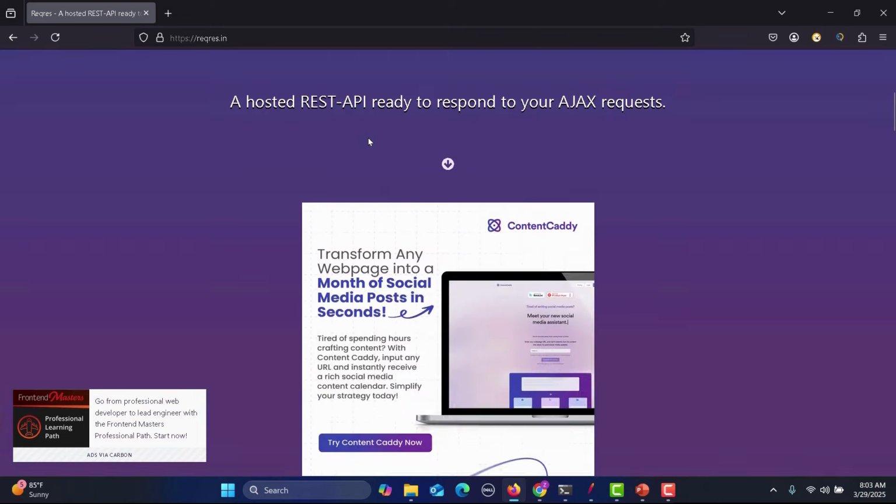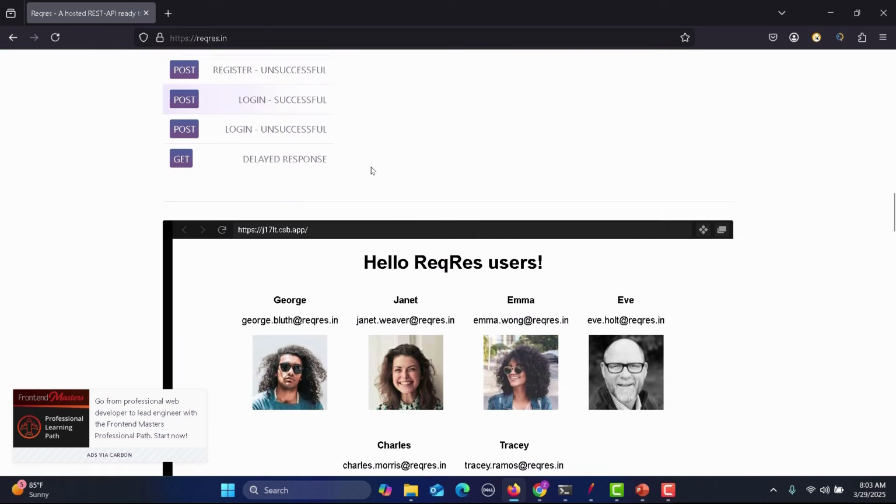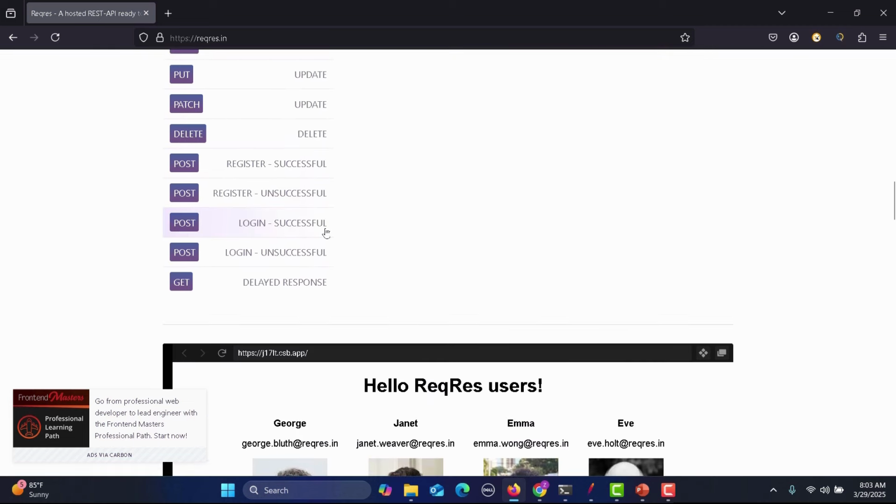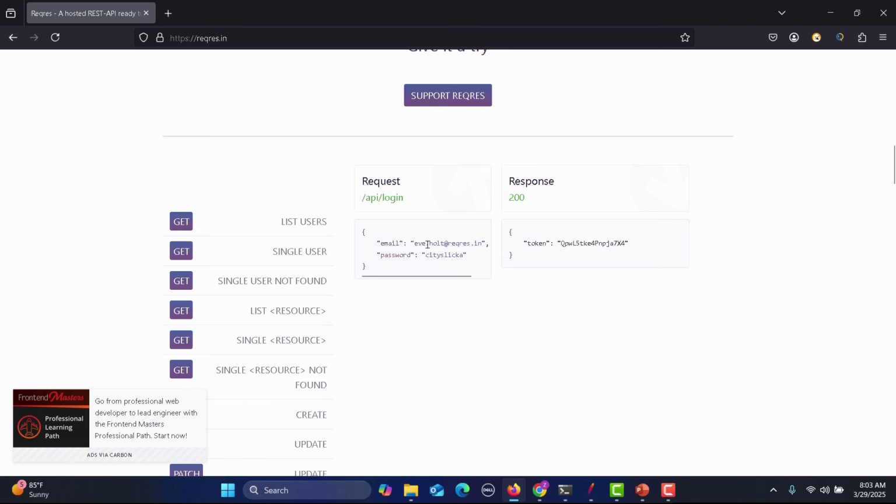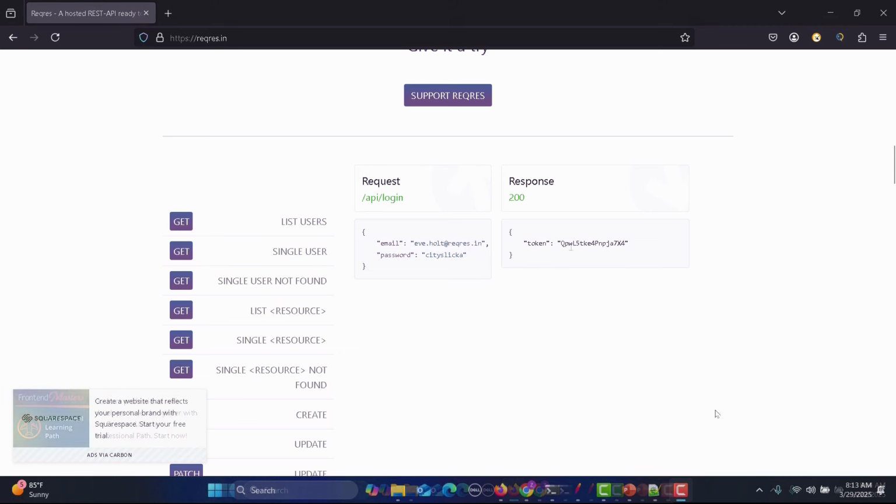And here, just scroll down and you will find this login API. This is the request, this is the payload, and in the response, we are getting the token. Now, what we will do is extract this token, store it, and use it globally. Now, let's go to JMeter and see this practically.